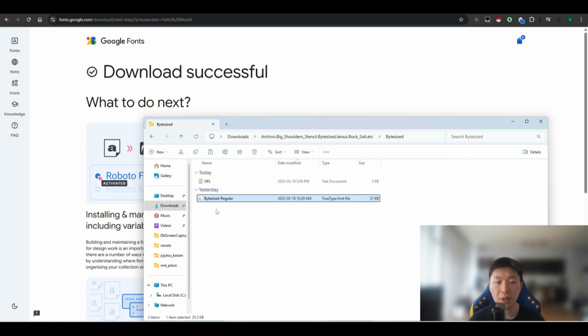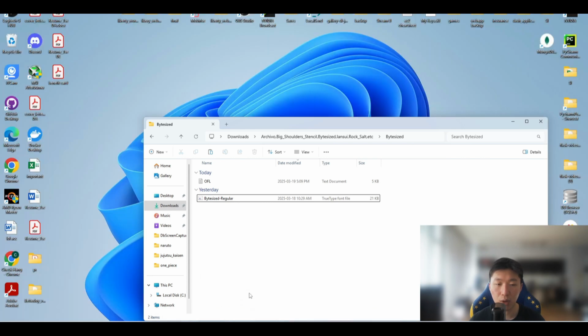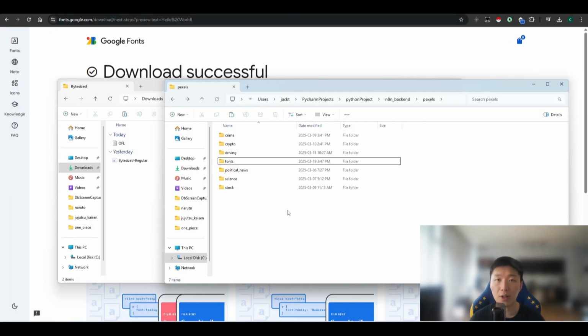All you need to do is copy this file, and then we're going to pass this file to our Docker, which is our backend server. Then we can use this font. Let me show you what we're going to do. If you have followed our videos, you will have a folder called GetAWDL, which is this one. Do you remember we used GetAWDL, a scraper, to scrape a lot of images and videos and use those materials to create YouTube videos?